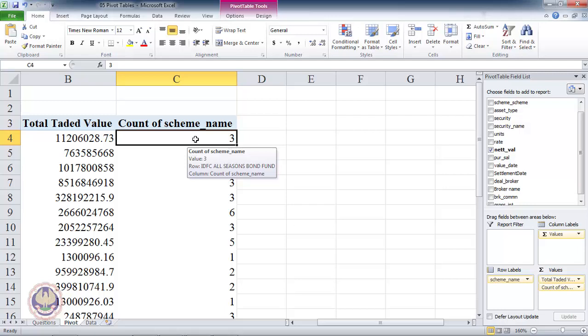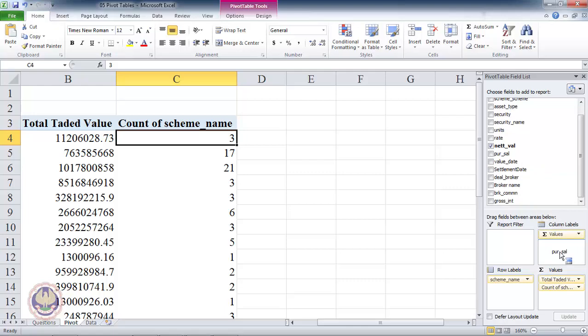So purchase and sale will become my headers, the framework within which I am presenting this body. Hence I must involve purchase and sale either in row labels or in column labels. Since I already have scheme name in row labels, just for a change I will put this purchase and sale in column labels. Please remember, row labels and column labels is entirely your choice. You can put in either of the two, and the difference will be only in terms of the layout, but the figures, the report will be the same report and it will be the right report.